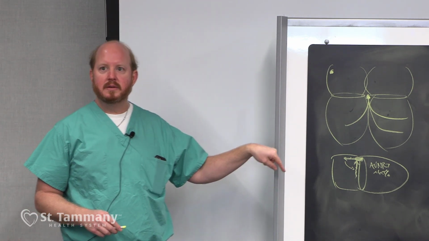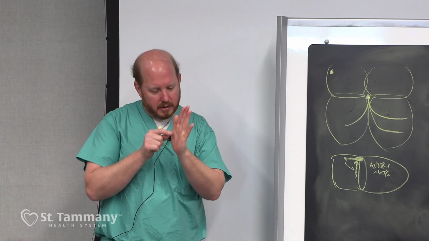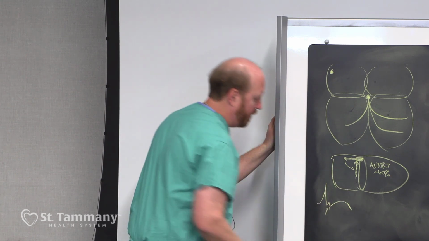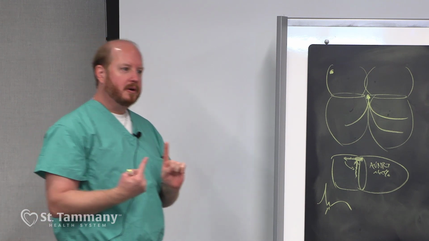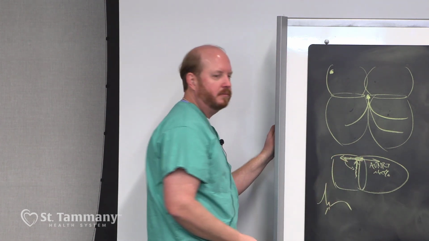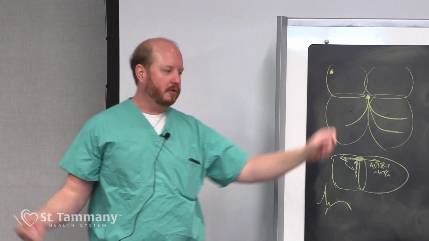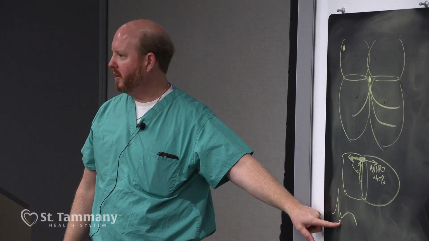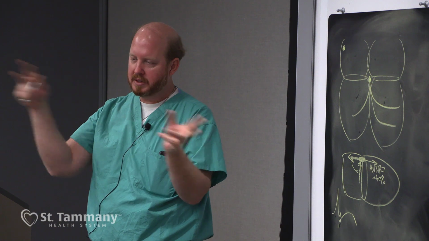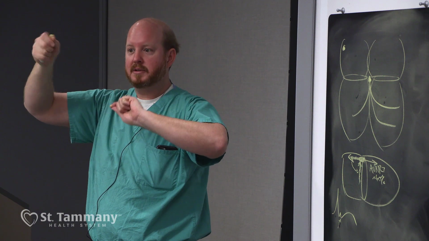So this is the one that y'all see in the emergency department, presenting with a very narrow QRS, and then right in the terminal portion, you have a little P wave just hiding in there. It's because you're depolarizing the ventricle at the same time as you are the atrium. So you're going both directions out of the AV node, back up to the atrium and down to the ventricle. So you get the depolarization of the ventricle with a retrograde P wave. If you specifically look at V1 and lead 2, we'll talk about leads in a second, that's when you can see the little P waves, and they should be opposite each other.